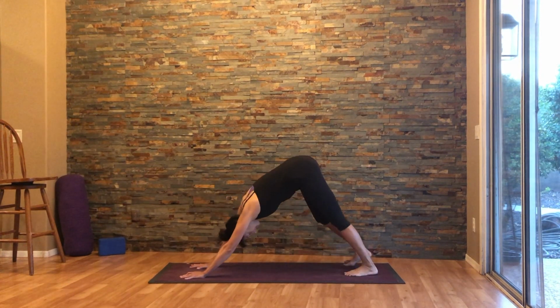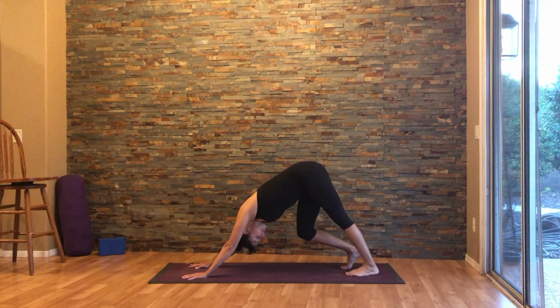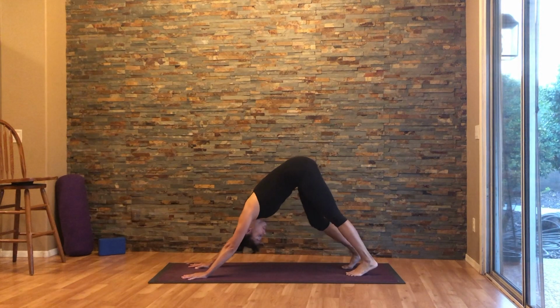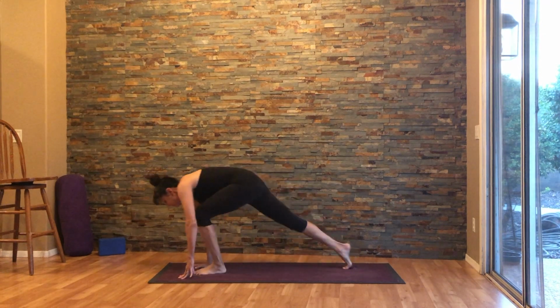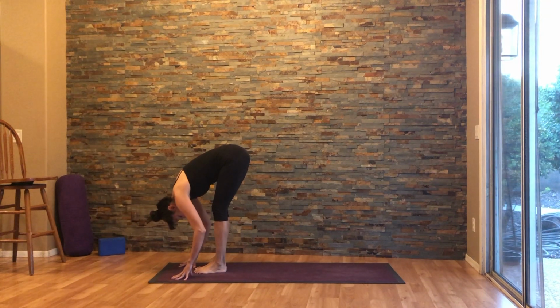Then we'll come into a down dog. And just walk the dog out a little bit. Stay here for a few more breaths, just to loosen up the back of the body. Then we will step up to the front of the mat and inhale, flat back. Exhale, forward fold.